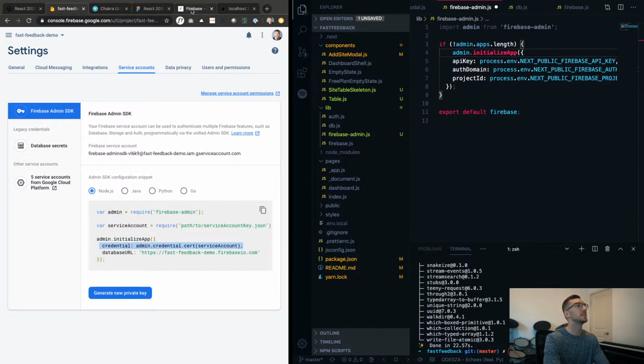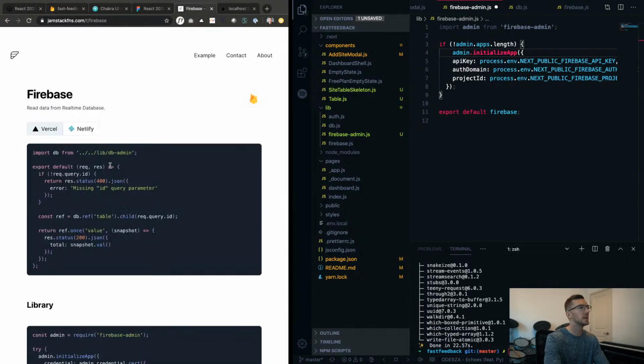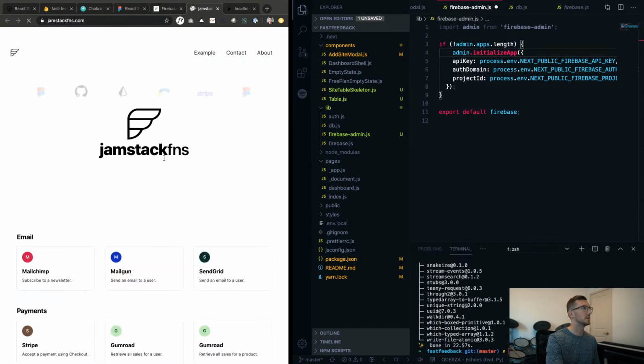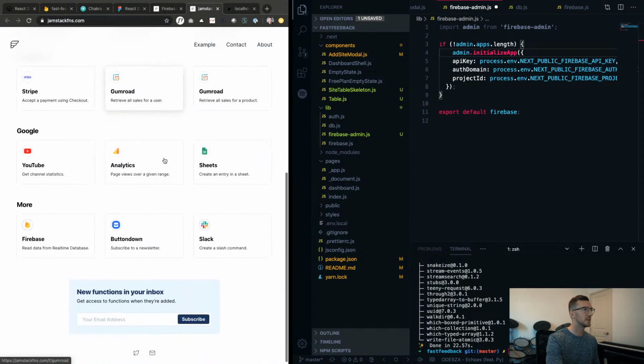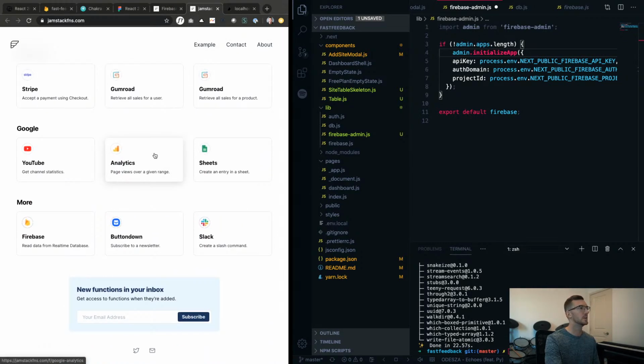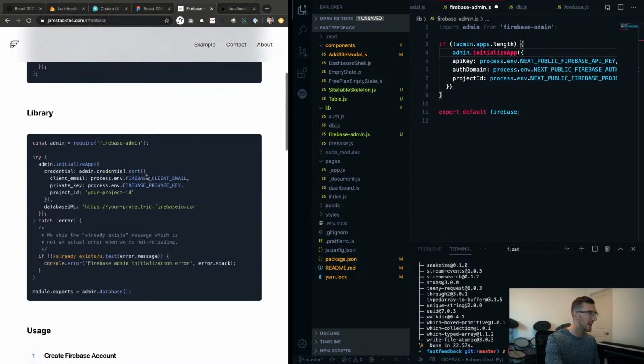Oh yeah, I actually had this pulled up. Forgot about this. I have a website called Jamstack Functions that lists out some common serverless functions that you might want to use with your Jamstack applications, and I did already have one on Firebase, so I had some of this already set up. Import admin from Firebase admin.